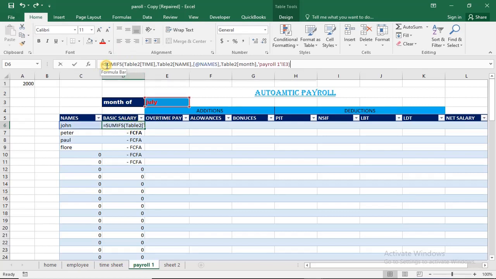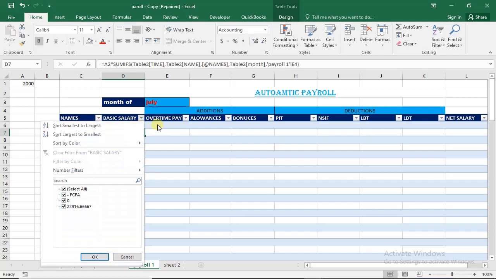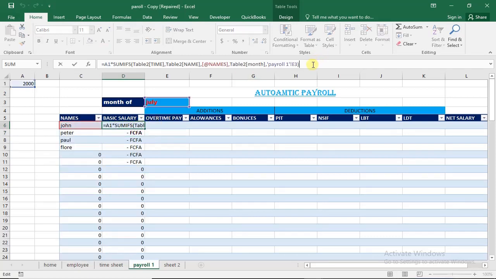We multiply here by 2000, and we multiply this by 24 hours. Press enter. It means that this man John, in the month of July, they have to pay him this sum of money.